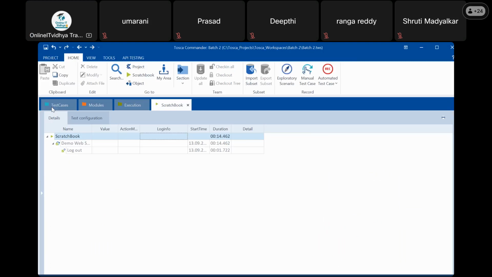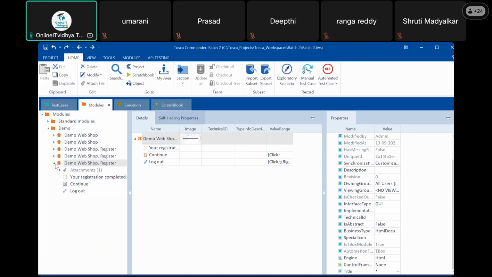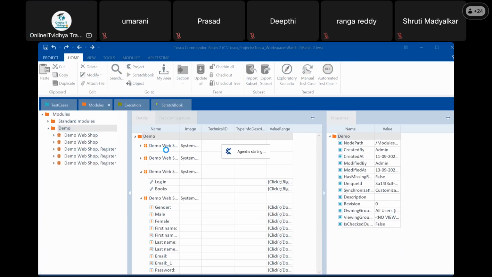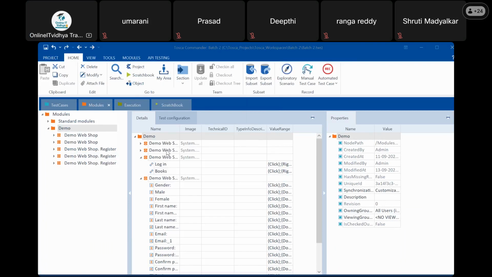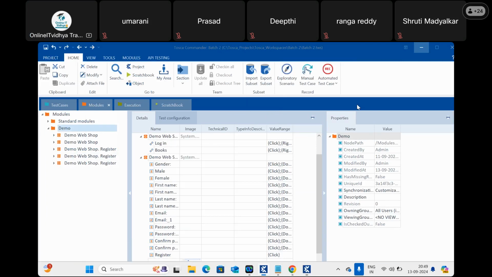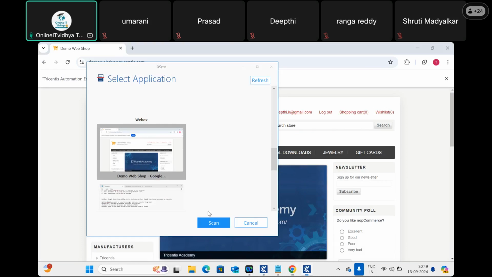Some issue with this one. Let me scan this control again. I switched my network in between. That's the reason it's not taking properly.